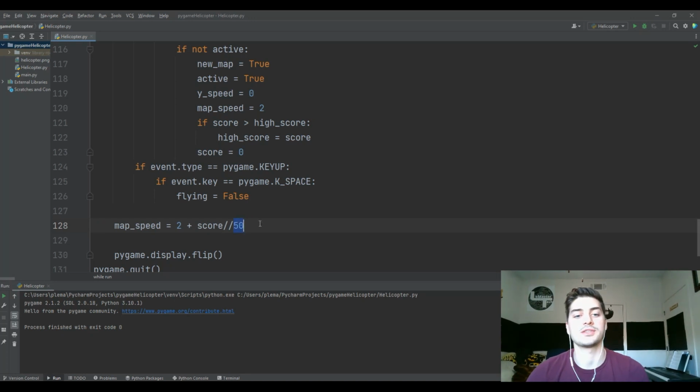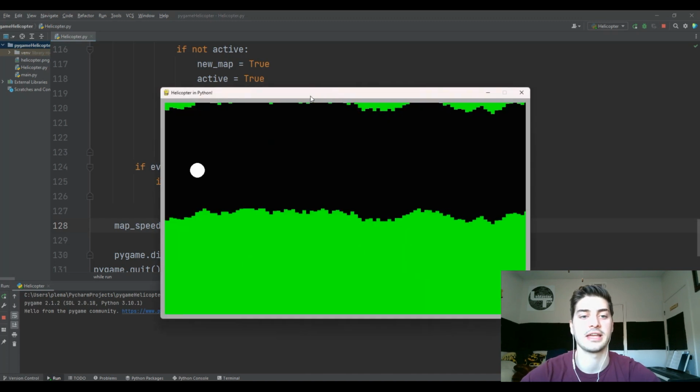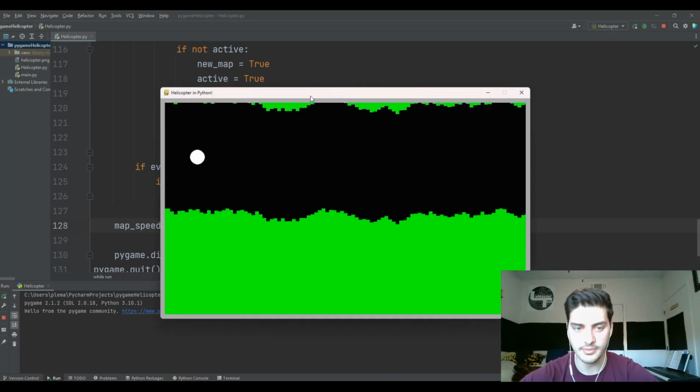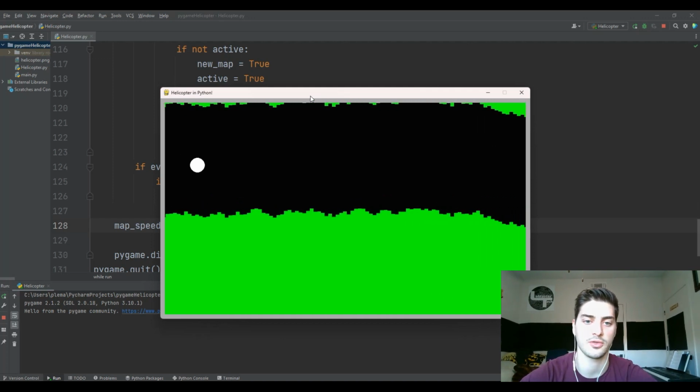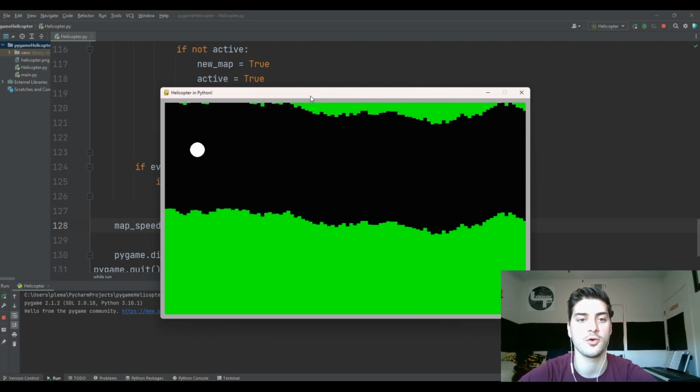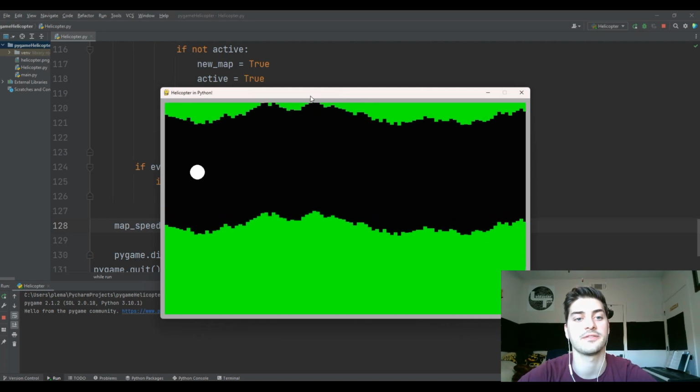Because basically this means every time we score 50, the map's going to go 1 faster. So if I put 100 here, it would be every time we scored 100, the map will go 1 faster. What you'll see when I boot this up is just by flying for a little while and surviving, the map is going to start moving a lot faster. So there it just went to 3, and then it goes to 4, and now it's at 5, 6.